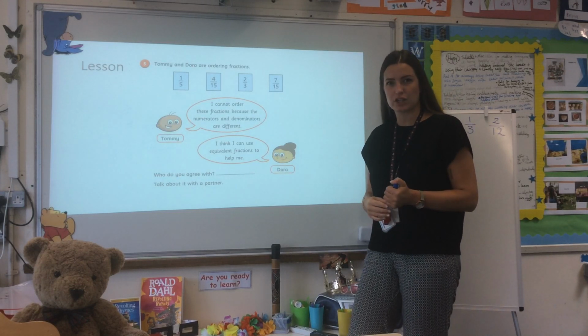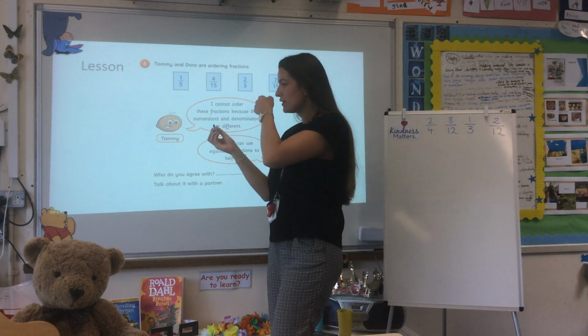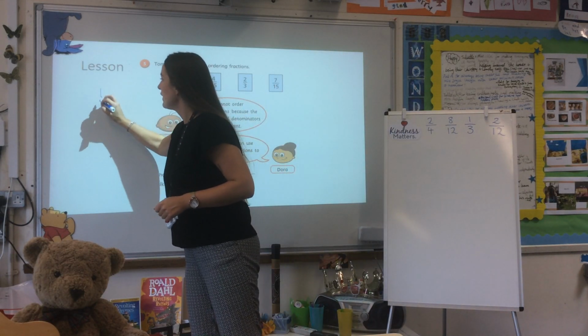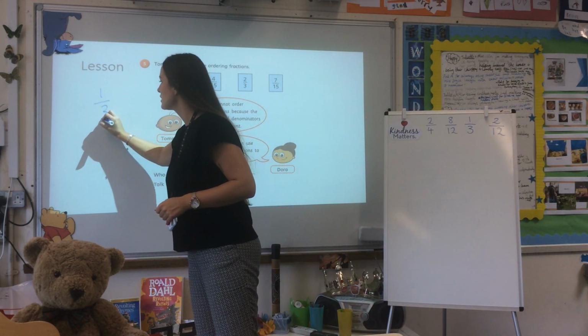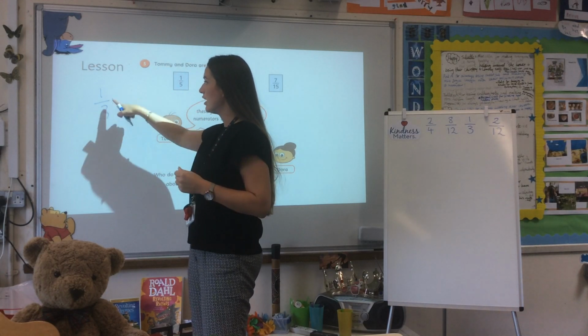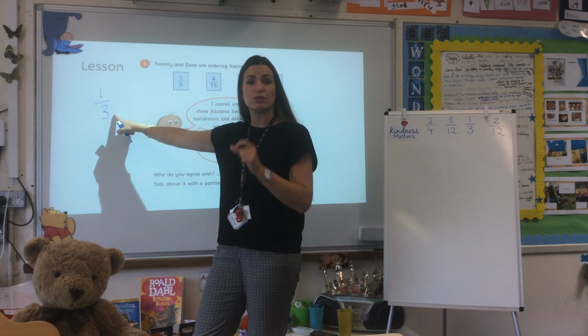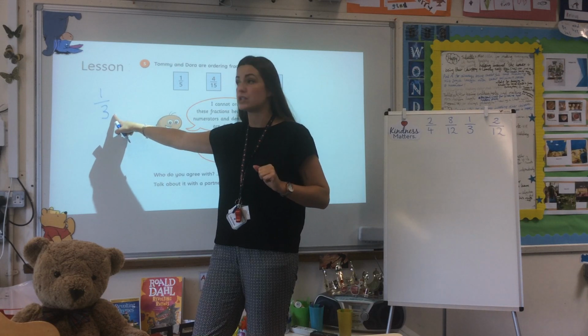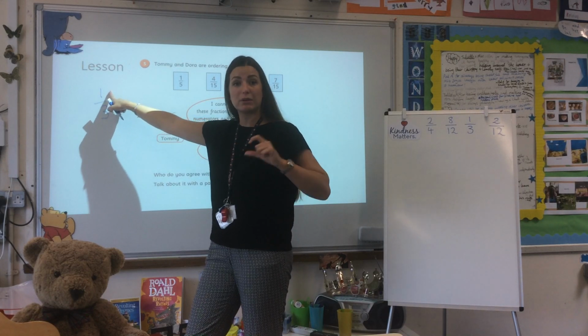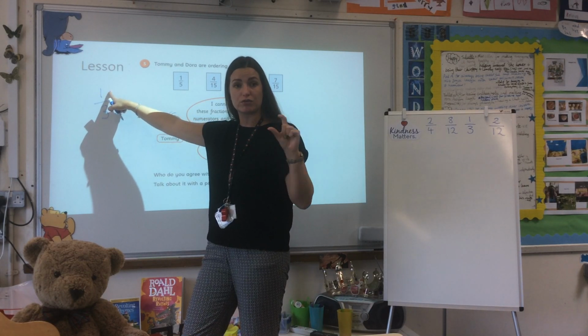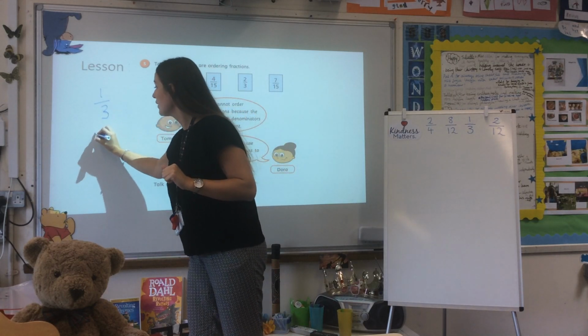also comparing fractions. So over the last few days, we've established that when you think about a fraction, so I've written 1/3 here, we've got the numerator and the denominator. Now the denominator tells you how many parts something is broken into, and the numerator is telling you how many parts you're looking at. So how many of those 3 parts you're looking at. And it's the same with a half.